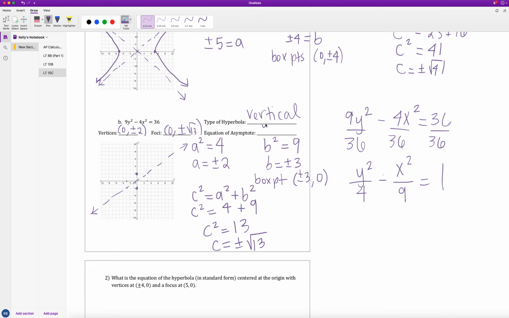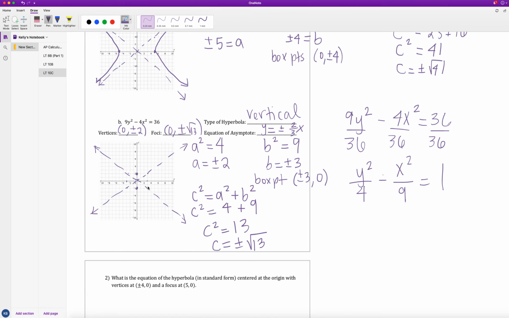So that tells me that the equations of my asymptotes are going to be y equals, now I'm rising by 2 and running by 3, so plus or minus 2/3 times x. And the negative one will go down 2 to the right 3, and I'll get that line as well, and the rest of it going up over to the top left.